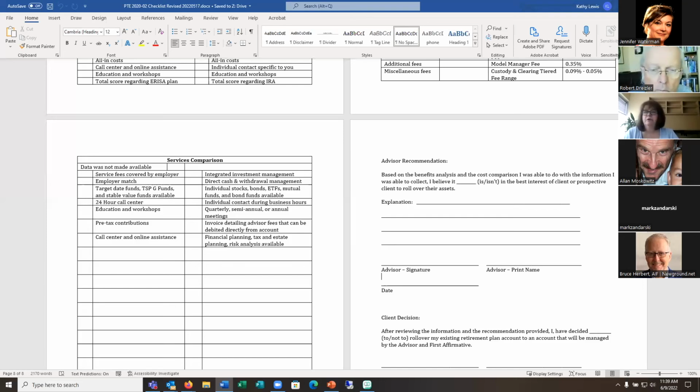I think that the box on the first page where it says, I want to roll my account over regardless, fits with clients who are wanting to consolidate their assets. So, right now you manage everything for them except their 401k. They leave their job. It makes perfect sense that they're going to want to move their 401k money to you. So in that kind of case, the client could check the box at the beginning that says, I want to roll over my assets regardless. And you could put that in your explanation at the end of the document.